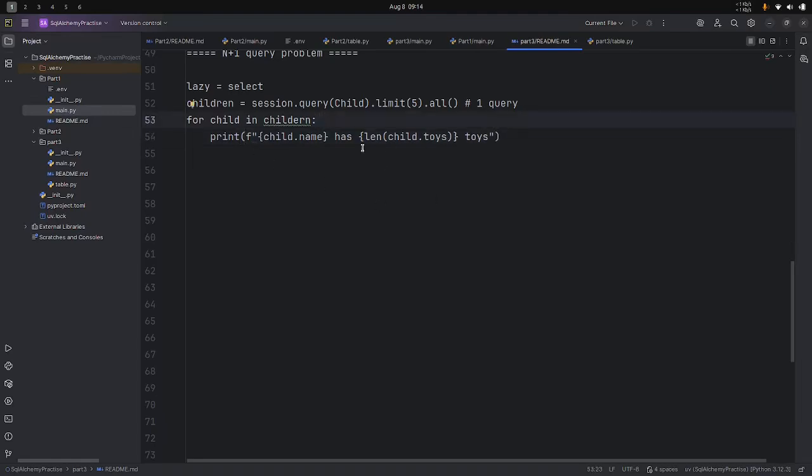So how many queries will run? There are 5 children, so 5 queries will run. Actually we only need to run one query, but it runs extra queries here. This is called the N+1 query problem.